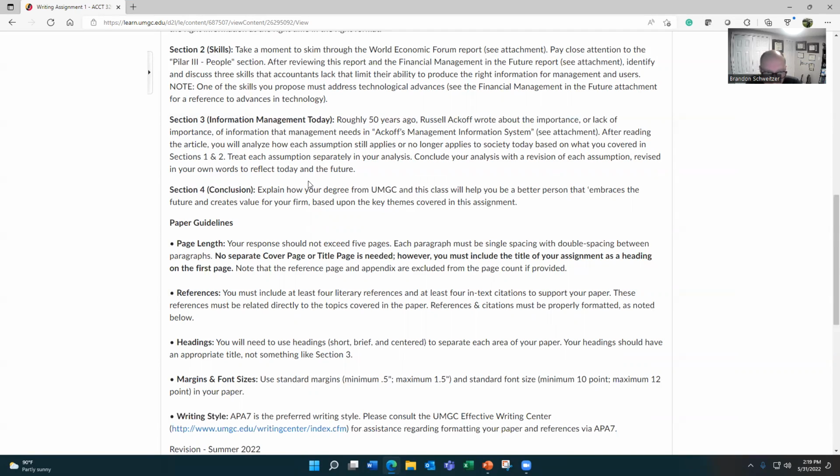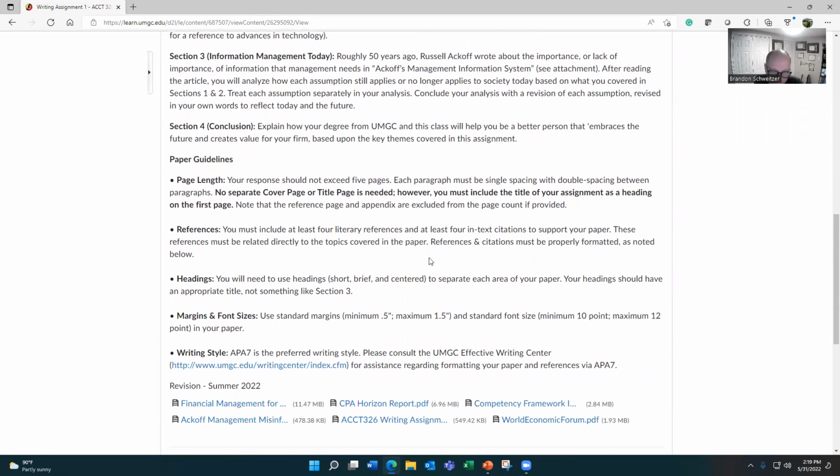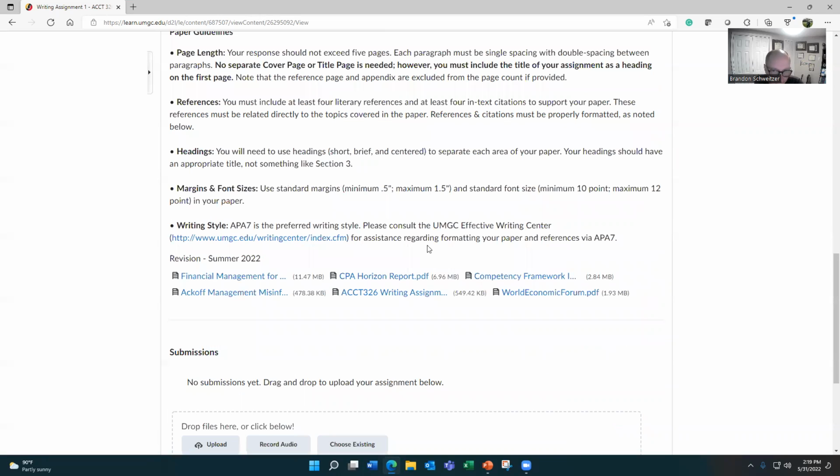If you don't, it's okay, but make sure that your name is on it, and there is a title. And the last page, of course, should be your references. Your references should be in APA format. Make sure that each section is identified as a heading. Make sure you adhere to the margins and font size. And please try to follow the APA 7 guidelines.